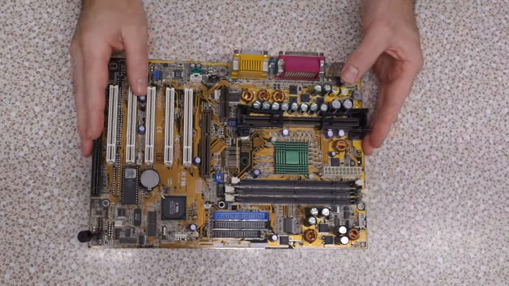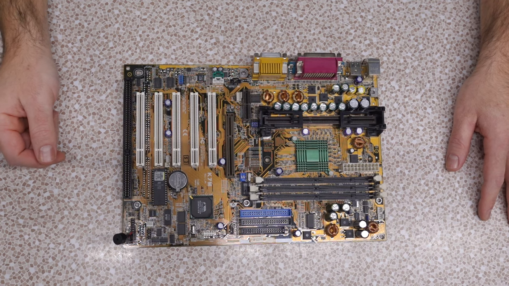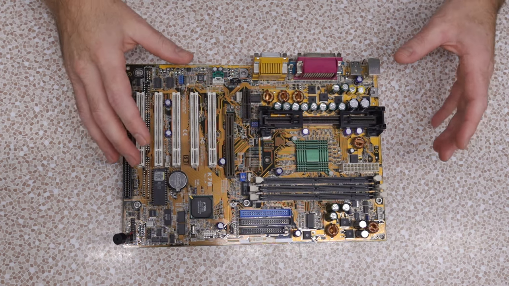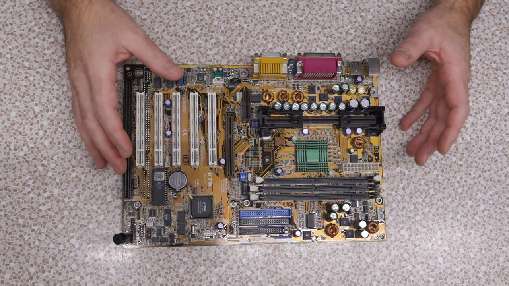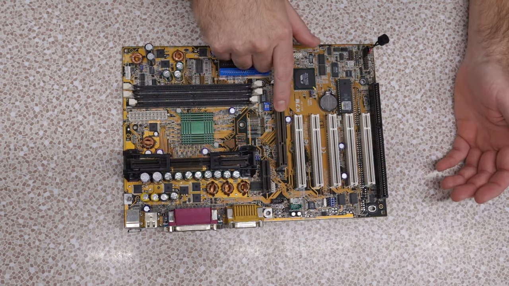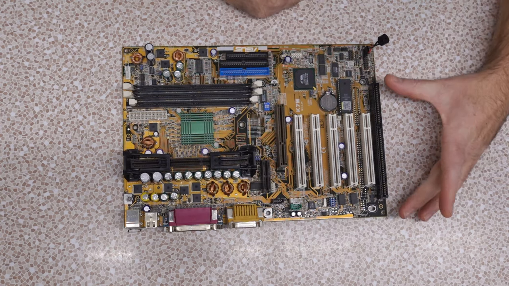For the motherboard, an Asus K7M. And I am so glad that I have this. This is actually also my original Athlon motherboard that I got back in the day. This was my gaming build of the time. And this board, after exhaustive testing, works perfectly fine. And it has all the features that I could possibly need. We got the AGP, all the PCI you need. It has an ISA for that extra legacy support.